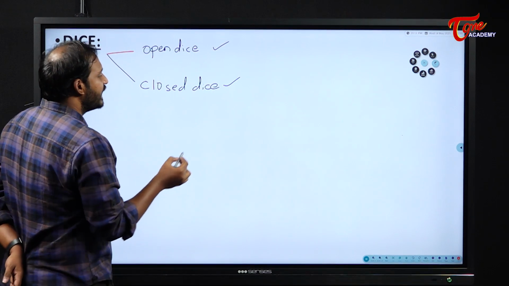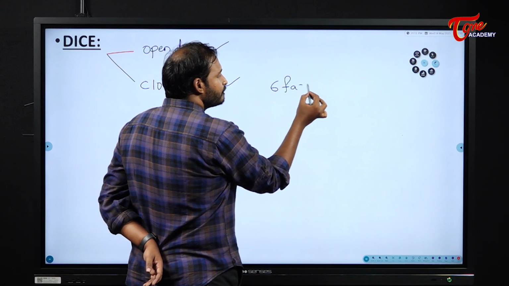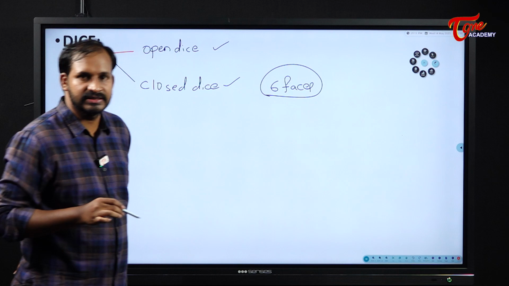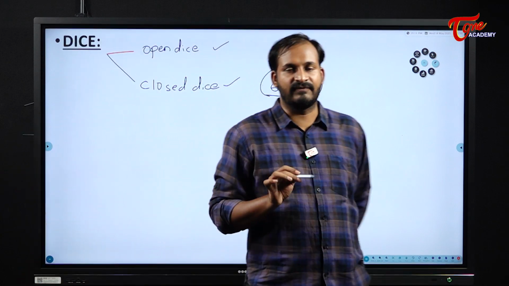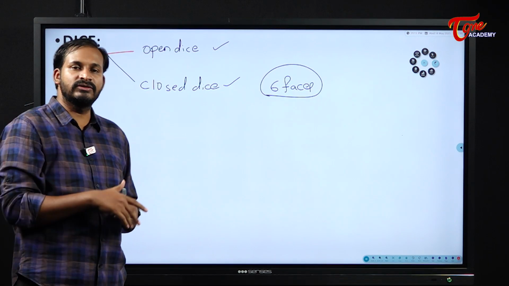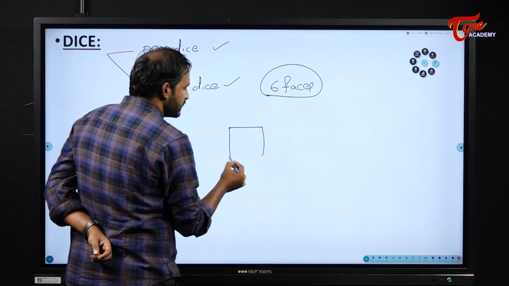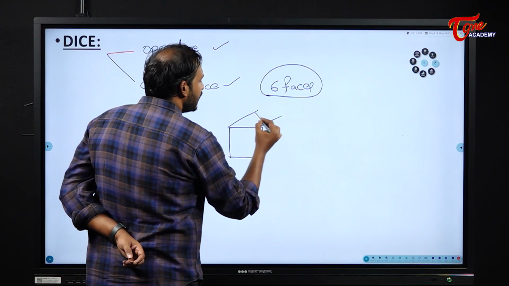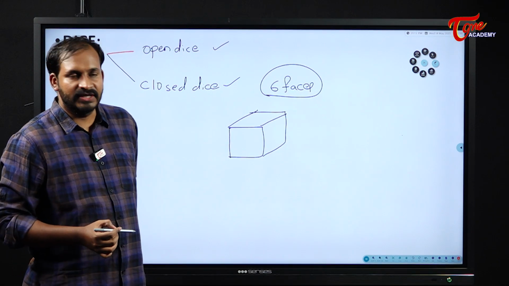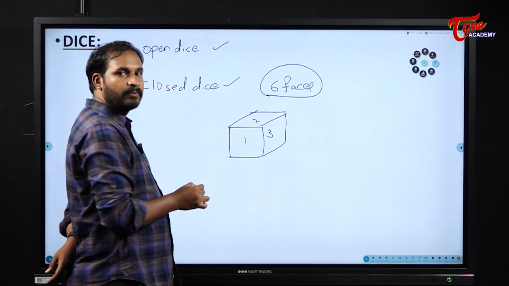Now we all know, how many faces does a dice have? 6 faces, right? A dice will have 6 faces. One face will be opposite to the other face. Usually when we throw a die, according to our visualization, we can only see 3 faces of a dice from one direction. We cannot see the faces opposite to these faces.